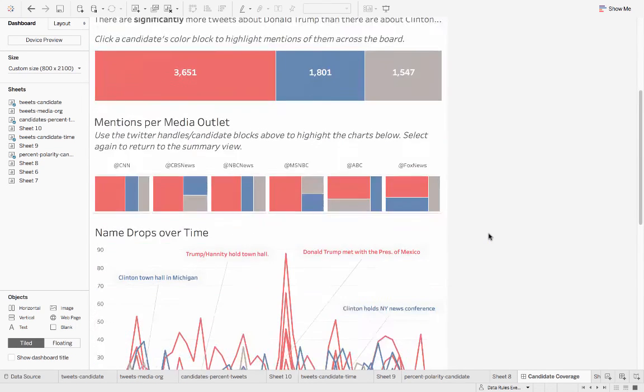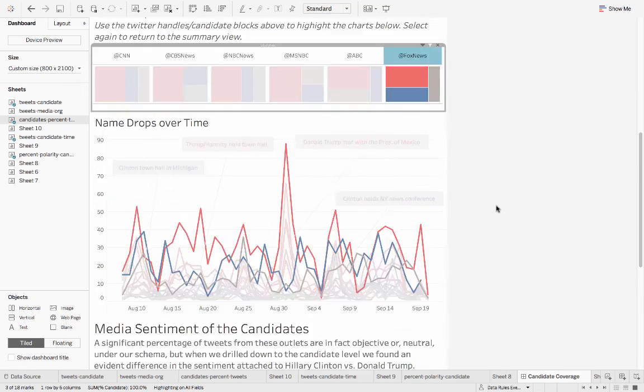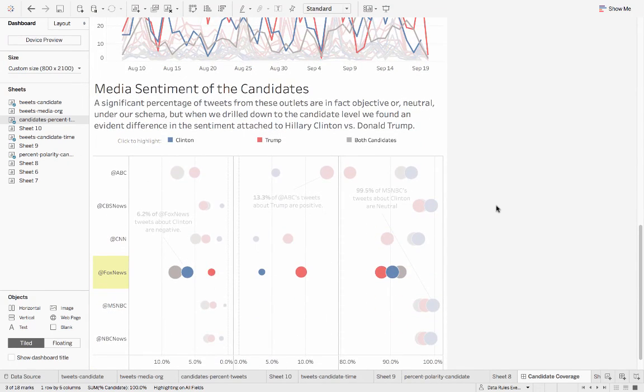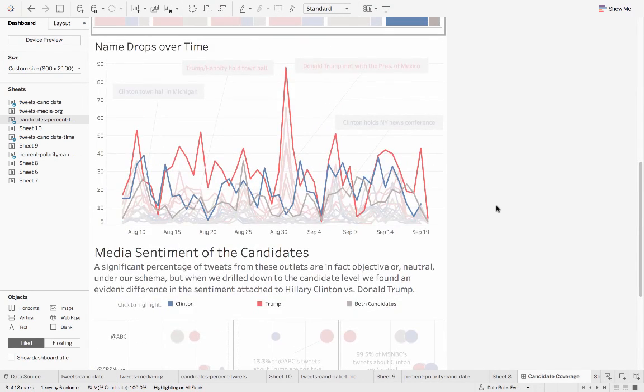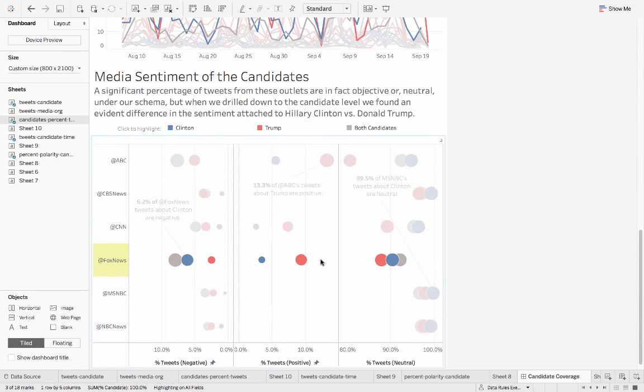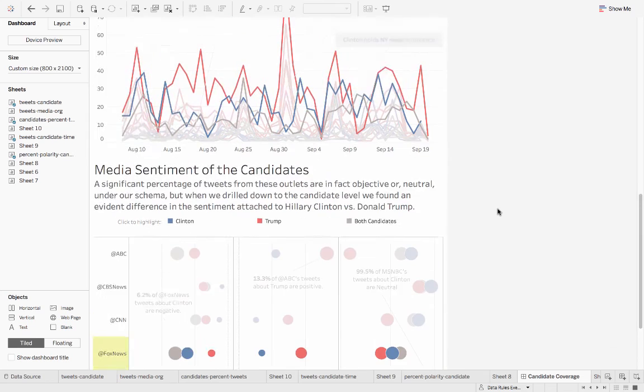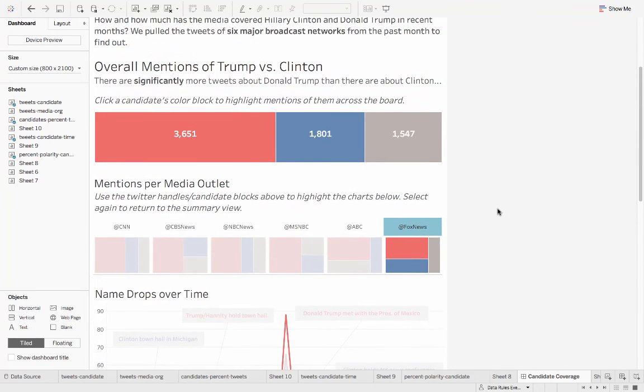So now you can see if you click on Fox News, it's going to highlight their contributions across the board. So you can see their contributions per candidate in comparison to themselves, and you can see their distribution here. And that is our dashboard.